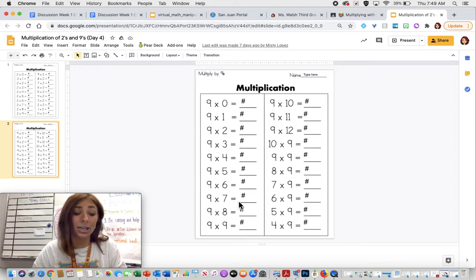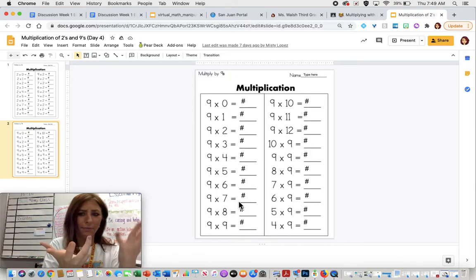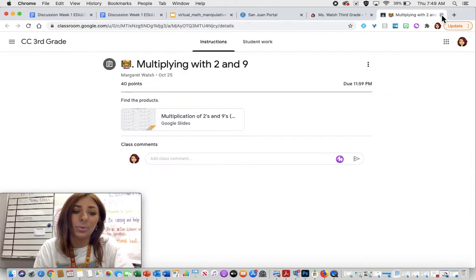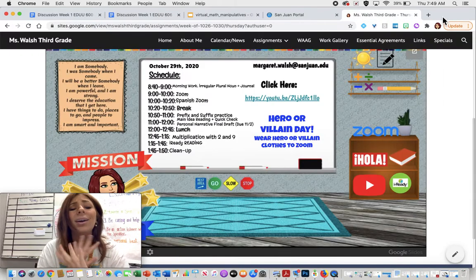You can also do repeated addition, 9 plus 9 plus 9. Be flexible. Be a flexible learner. Use the tool or the strategy that's best for you. I know for me, the trick is pretty quick. So if I ever am like, 9 times 6, I put down my 6th finger. Okay, 5, 4, 54. So that's just something that's really helpful for me. And that's why I wanted to share it with you guys. But if it doesn't work for you, that's okay.